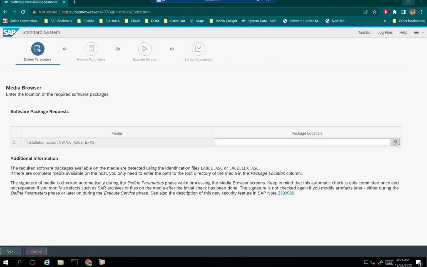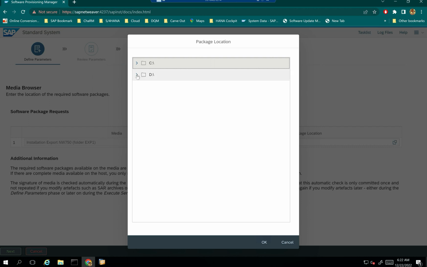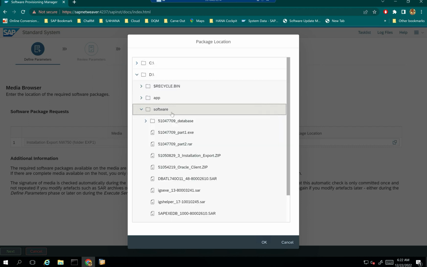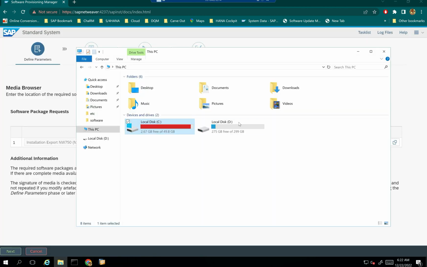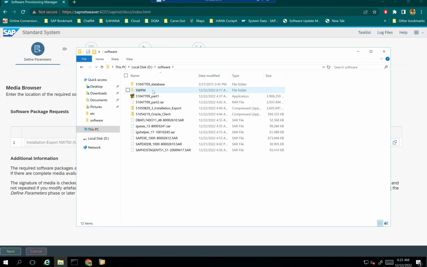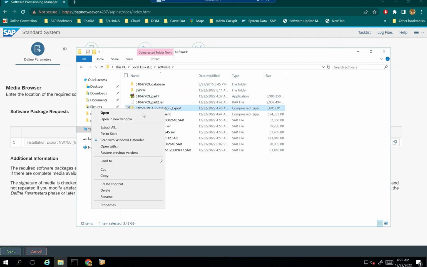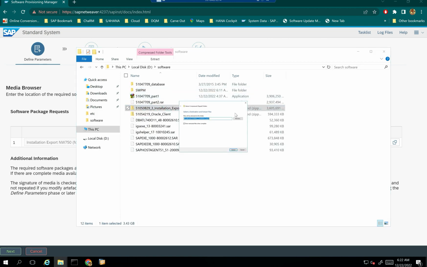So I'll go ahead and browse to the same software folder, where I have given an export name. Yes, this is a zip file. I need to unzip it. I don't have it unzipped already, so let's go there, right click and extract all, and extract.